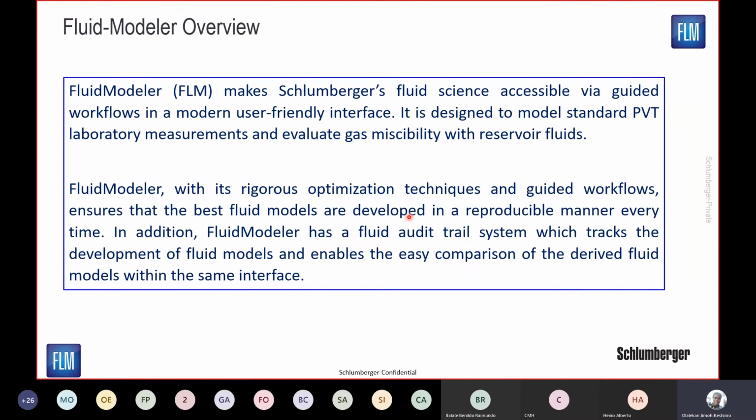Okay, so now I'll be talking squarely on the FluidModeler, and FluidModeler is actually the new fluid modeling tool by Schlumberger. So previously we have PVTI, but FluidModeler is an advance and an improvement on PVTI.